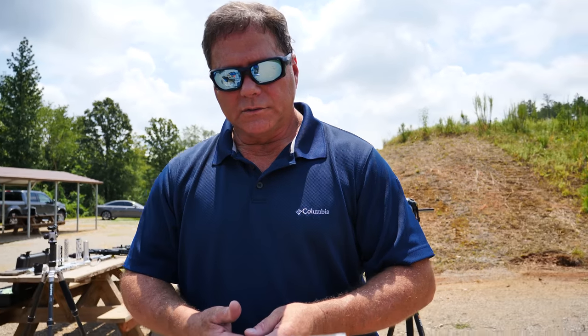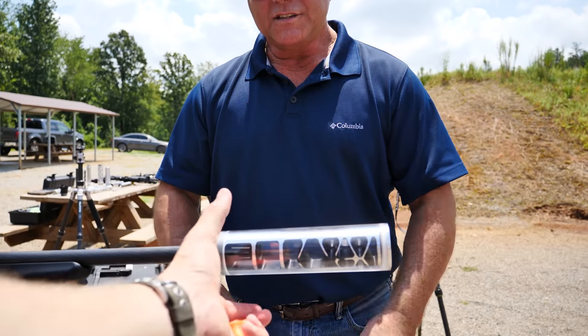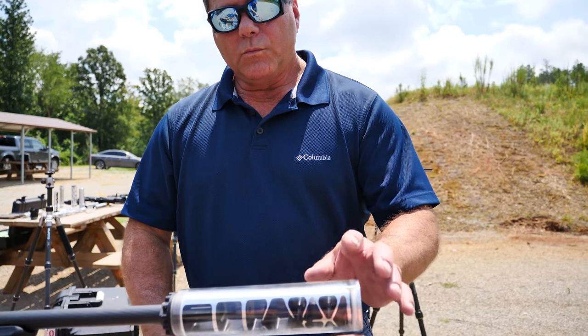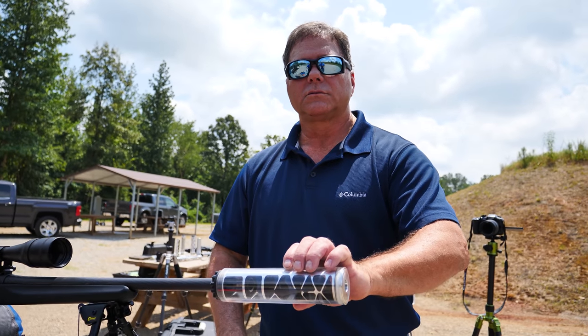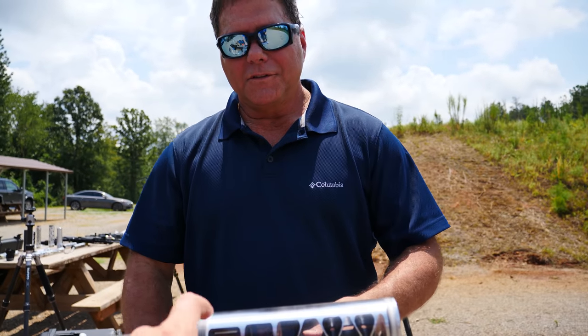So, I have another engineering prediction. If this diameter is larger, we're going to have more force pulling the can off. The suppressor core is also larger. Okay, I see what you're saying. So you're saying the suppressor core is fixed to the flash suppressor.